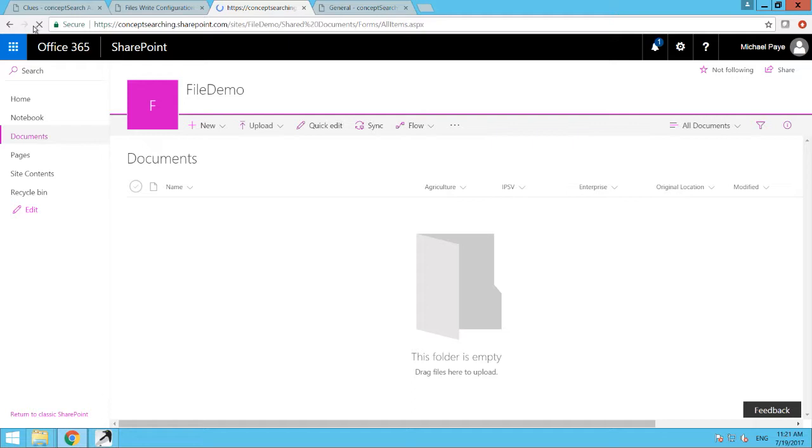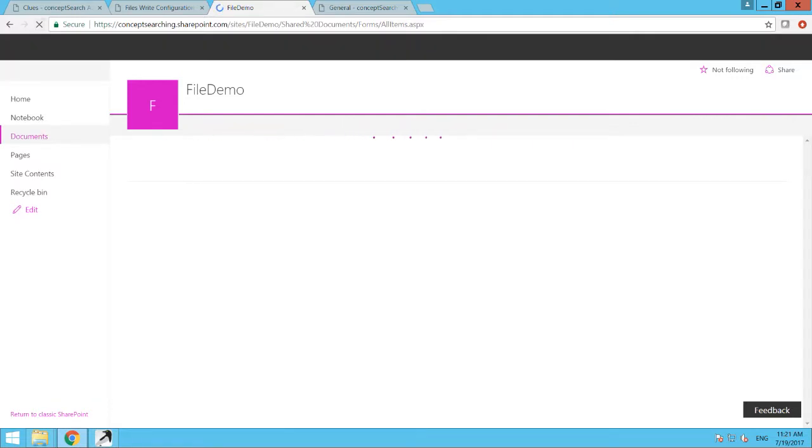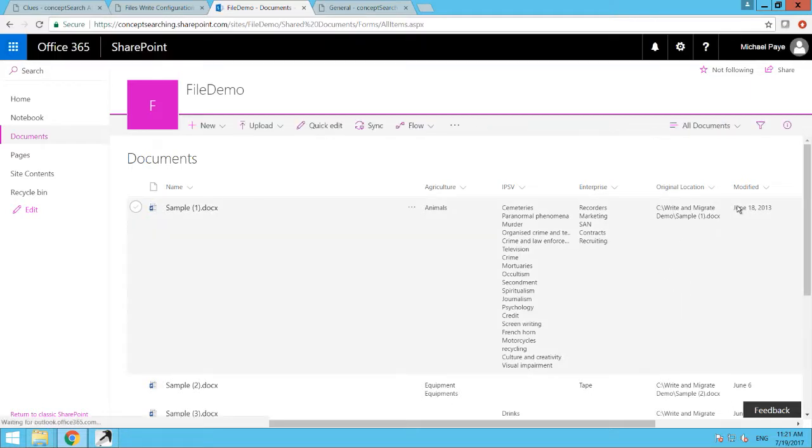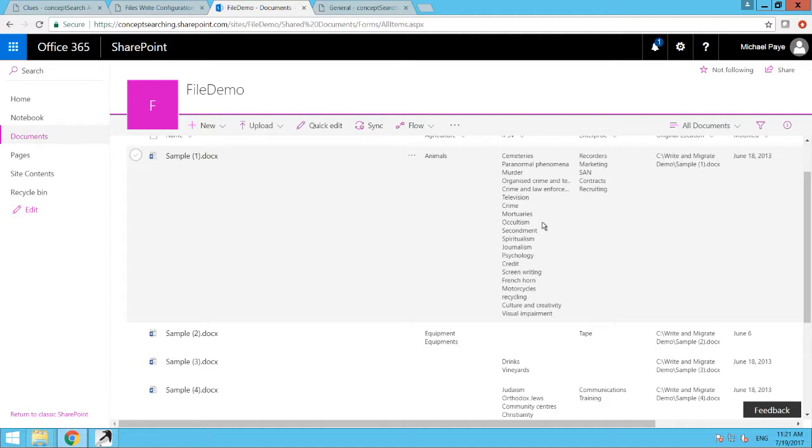And if we go to SharePoint and refresh our SharePoint site, we can see our newly migrated content. And as we can see, one of the main benefits from using this methodology is that the modified date has been maintained, the original location is shown here, and that all of the metadata is available through automatic population. So I really hope that from these two demonstrations it's easy to see how powerful this functionality can be in terms of reducing costs and expediting auto-classification in new SharePoint environments, particularly when we're migrating content from our on-premise systems.